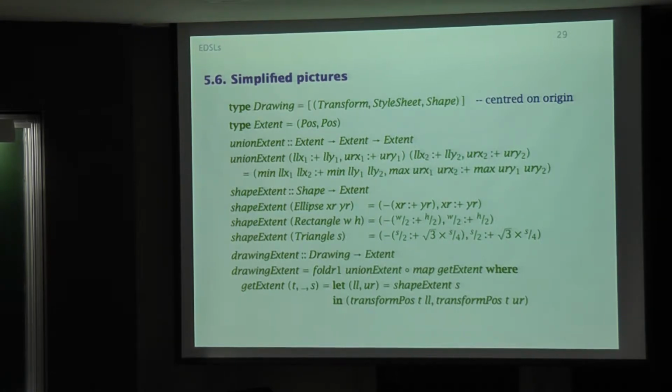And there's a Haskell function called foldr1, which is like the foldr that I showed you yesterday, except you promised that you're never going to give it the empty list, and so it doesn't need a case for the empty list. And it doesn't need a starting value, so you just give it a binary operator. So this is also the thing that you'd use if you have a non-empty list of numbers and you want to add them together. You can do foldr1 with additions, and it'll add them all together. But here I'm doing foldr1 with union, and then we union together all these individual extents.